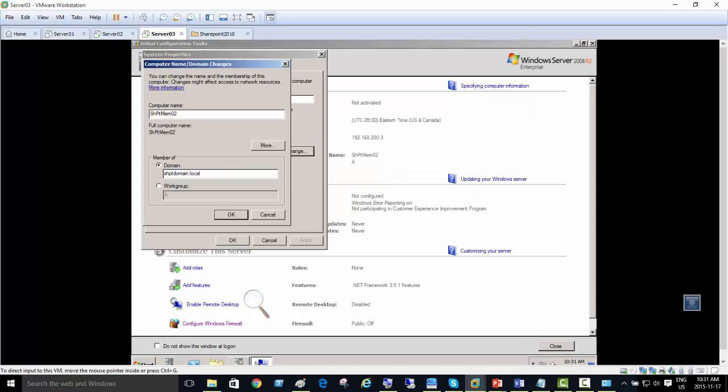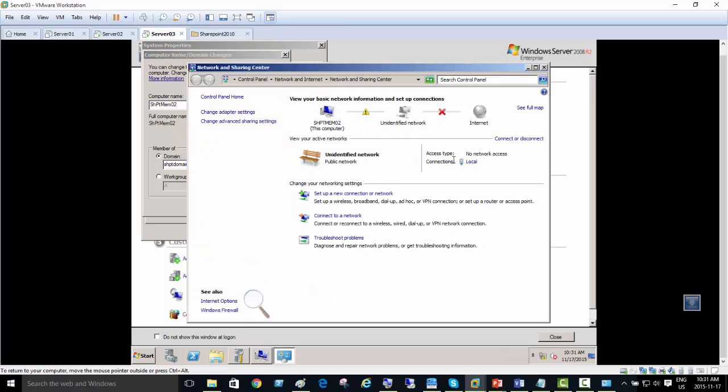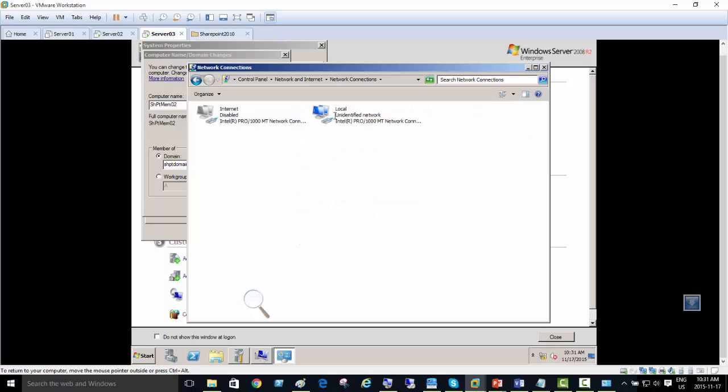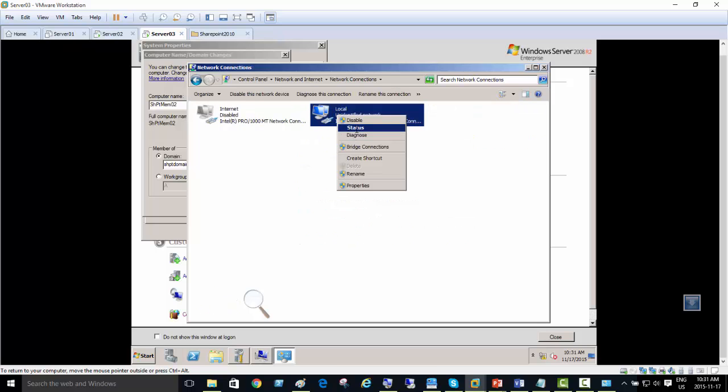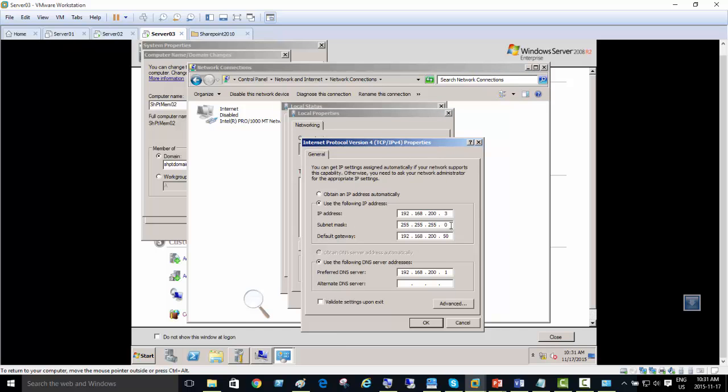Okay, that's the basic configuration that is giving me problem now. I am unable to connect to my local area network, so just try to check that. 192.168.200.3, 200.1.